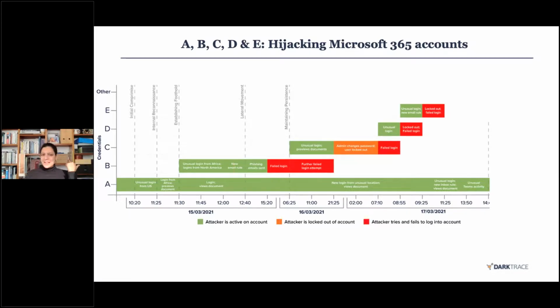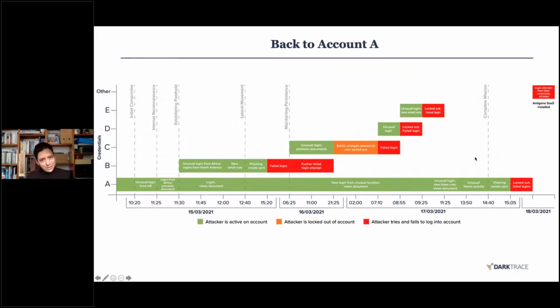And remember account A? Yeah, so did the attacker. So after they failed to go through account B, C, D, and E, they went back to account A. So the unusual login, you can see it here on the timeline in this space here. Attackers went back to account A. We notified the security team about account A being compromised. They locked it out of account A and also decided, hang on a second, let's just let the AI take care of things. This is the change.